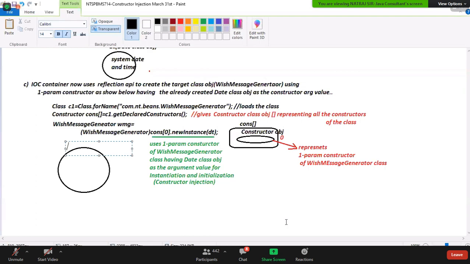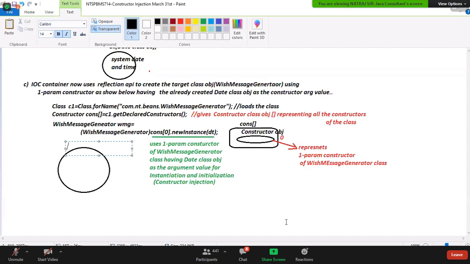Runtime. The IOC container itself is created at what time? Runtime. The way it is reading the XML file content and creating in-memory data is happening at what time? Runtime. factory.getBean method with the wmg is called at what time, guys? Runtime. Everything is happening at runtime only.